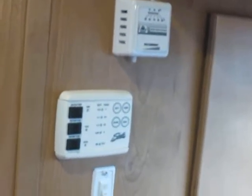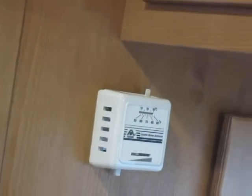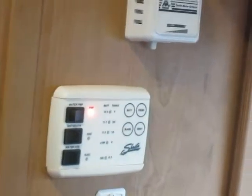This is the light for above the little back bed that folds out, and I'll show you how to do that next. This is going to be your main monitor panel. This is where you're going to check all your tanks, turn your hot water heater on, and turn on our water pump. If we're just running off of your fresh water tank, that's going to give us our water pressure.